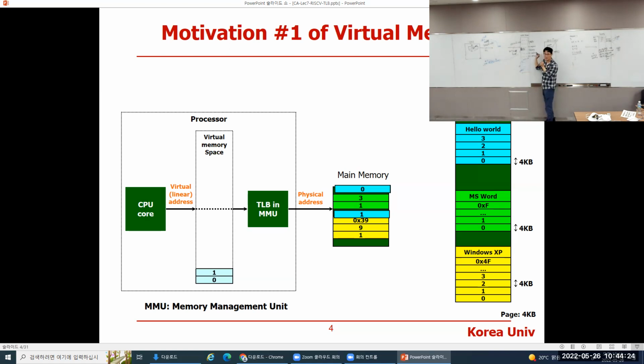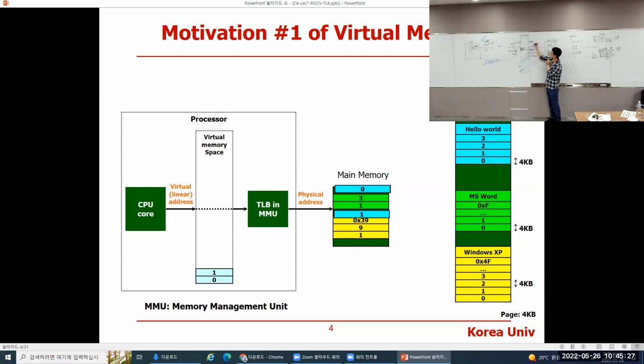If you ignore the last 12 bits, then this is the remaining 20 bits. Say the physical address is also 32 bits. It doesn't have to be, but for simplicity let's assume so. The last 12 bits specify the location within that 4K byte page. If everything is 0, then you are talking about the first byte. If all 12 bits are 1, then you are talking about the last byte in this 4K byte page. So the last 12 bits pinpoint the actual data or instruction.